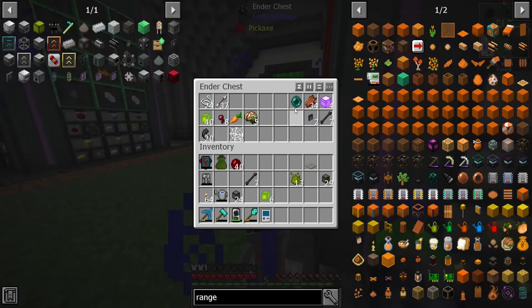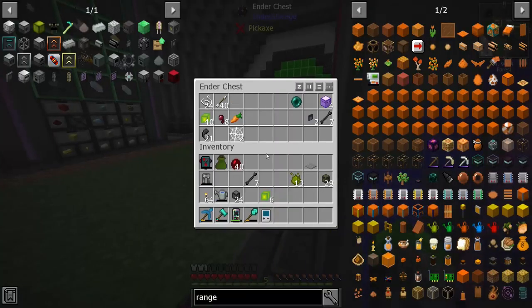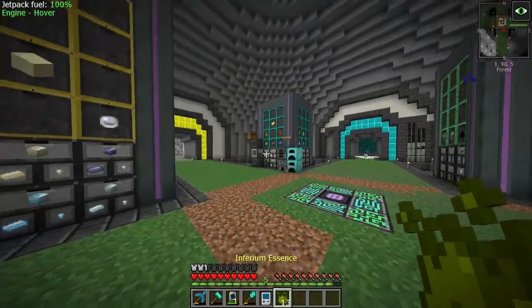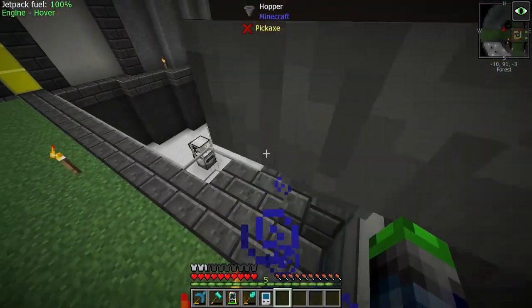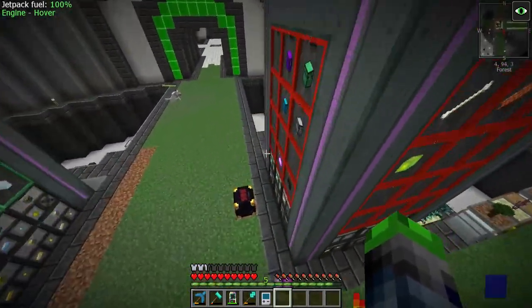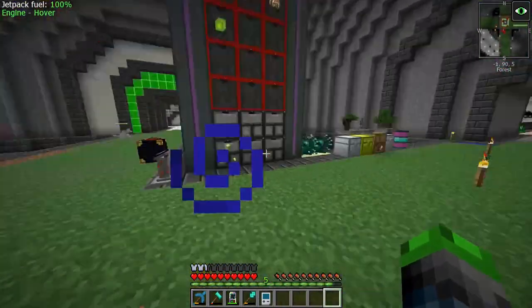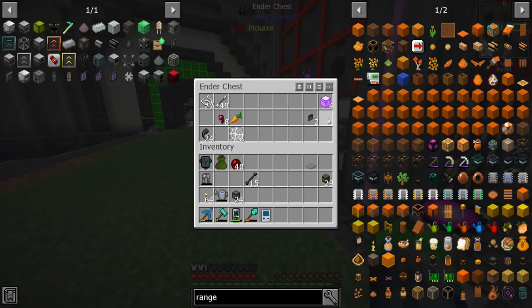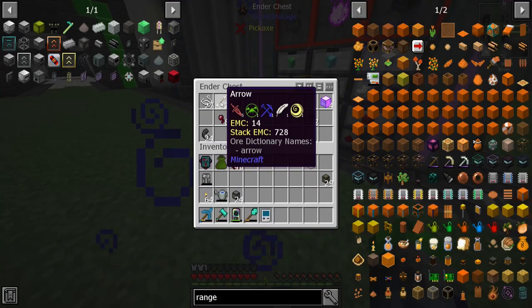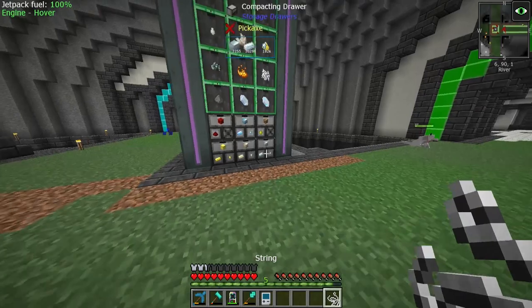So bones here. Rotten flesh here. Zombie brains here. Solidified essence here. Infirmium. I believe there's a red one at each one of these. Yeah, there is. Okay, so the essence will go there. If there's something somewhere else, it should be fine. Ender pearls. We'll put over here. Necrotic bones. We'll put those here. Arrows. Put these over here. Each one of these has got the thing behind it, so I think it's really neat.